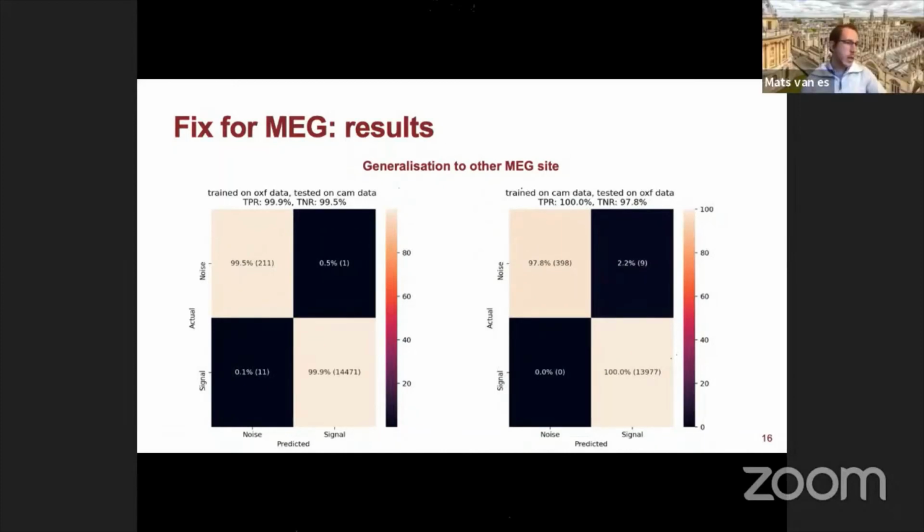Yeah, that's a good point. I think what plays a big role, and as I said, I haven't hand labeled these data myself, is that in the Cambridge data there were a lot fewer noise components, about half. I think there were around 210 noise components in the Cambridge data and around 410 in the Oxford data, which means that if we train on the Cambridge data, we have fewer noise components in there, so fewer training examples for the classifier to pick up on. So I think that could play a role here. But it's interesting to see that it's still doing very well. Right, thank you. Okay, thank you very much.